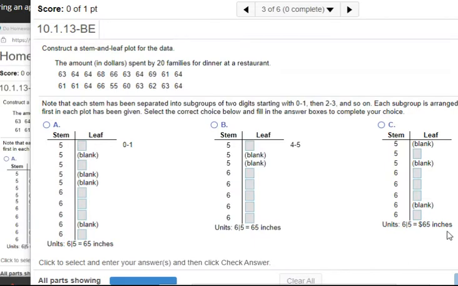If you notice the key over here, they've already given you a trick question on this one because it says 6|5. These all say inches, but that one's got a money symbol. So this is the amount spent in dollars. I don't know why they put the inches on there. It's the amount in dollars spent in each restaurant. So this one's got the dollars here. I think that's just a typo on their part. It shouldn't say inches at the bottom of it.